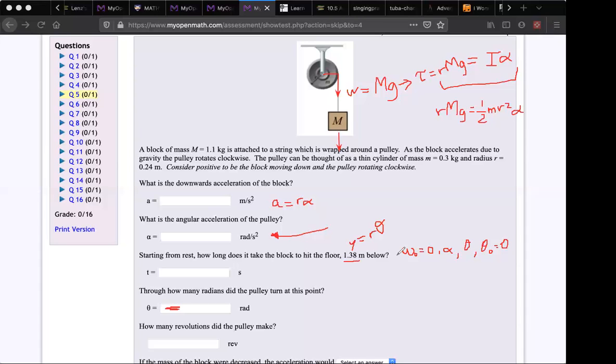Yeah, it does. Good. So always look for where the linear connects to the rotational, because oftentimes it's a linear force that's causing a rotational thing, so that you can turn that linear force into a torque and get an angular acceleration using a moment of inertia for different shapes. And then once you've got that angular acceleration, you can start looking at kinematic equations to see if you can solve for other things, and so on and so forth.